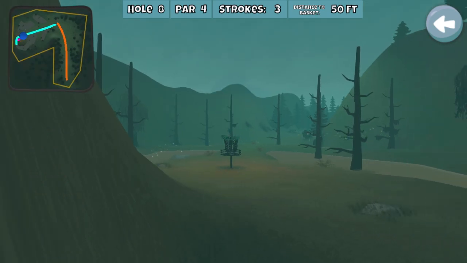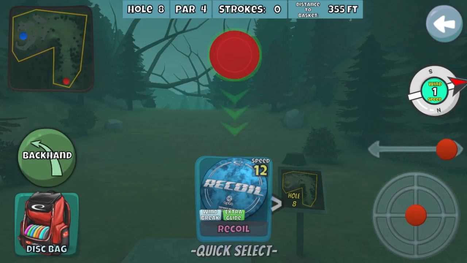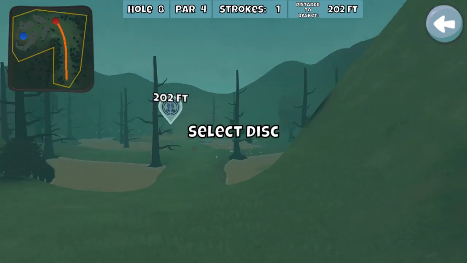That was, I would have preferred to be on the right side of that tree. I was on the left, and so I was kind of outside my preparation there. I won't say I didn't know where to aim, but most of my shots were not in that location.